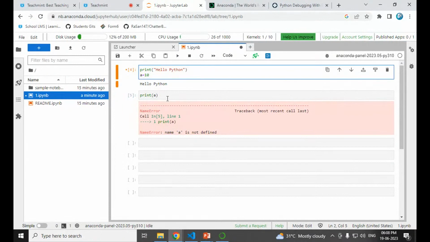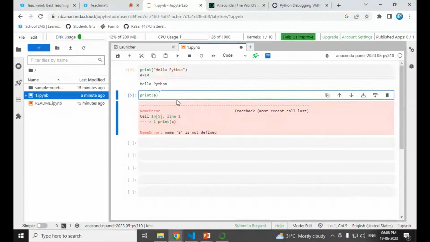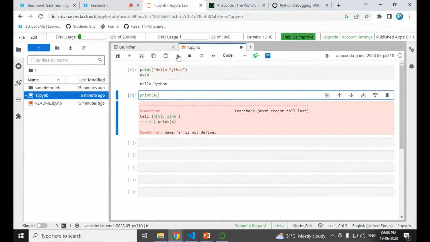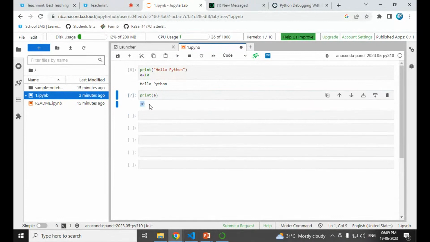The demo I am giving here is that I am printing a value and I have initialized a equal to 10 in the previous cell. Now it is saying a is not defined because this cell has not executed. I have not run it. I just deleted it. So once I run this one first, then I run this one, it says 10 is available. That means wherever you're writing the variables, that has to execute first. Then the next one can execute.